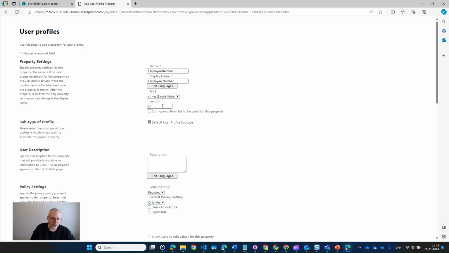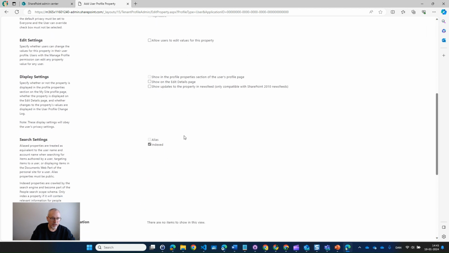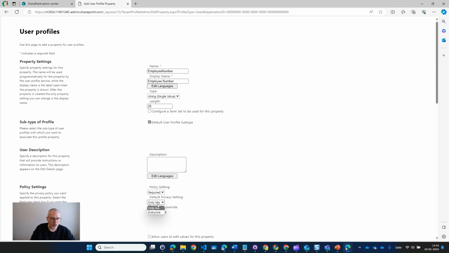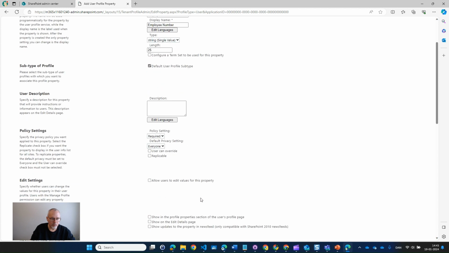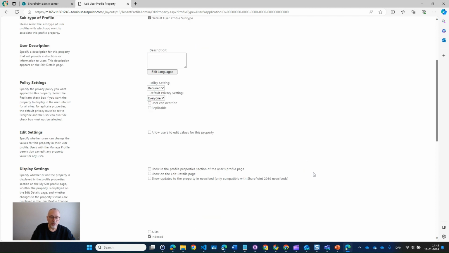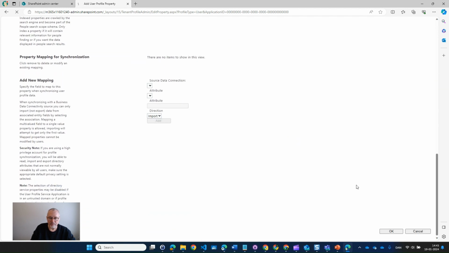So it'll be a string, single value, 25 characters is fine. So we'll just add that. Perhaps allow people to modify it themselves if we want to do that. Otherwise, the employee number might come from some other HR system that will update it based on a sync job. So let's just add that.